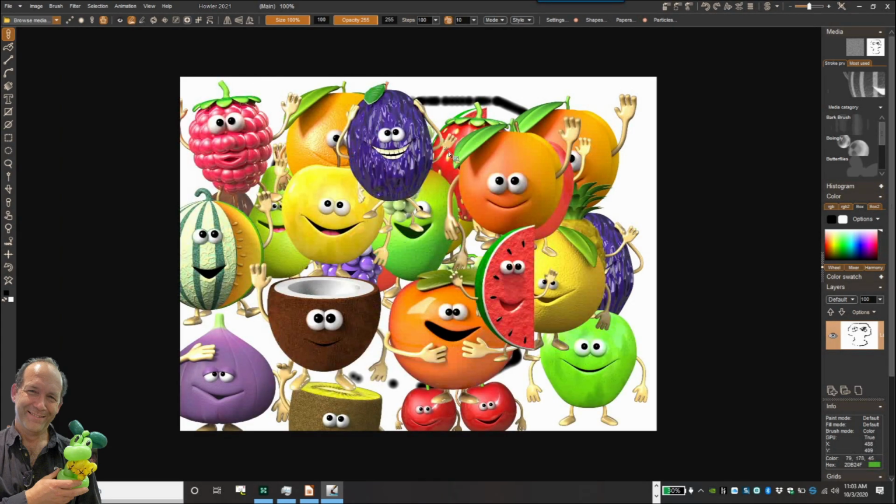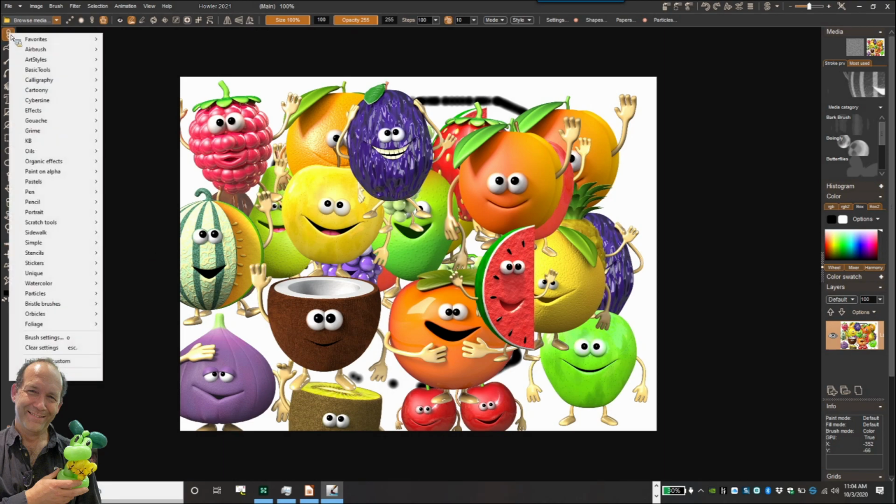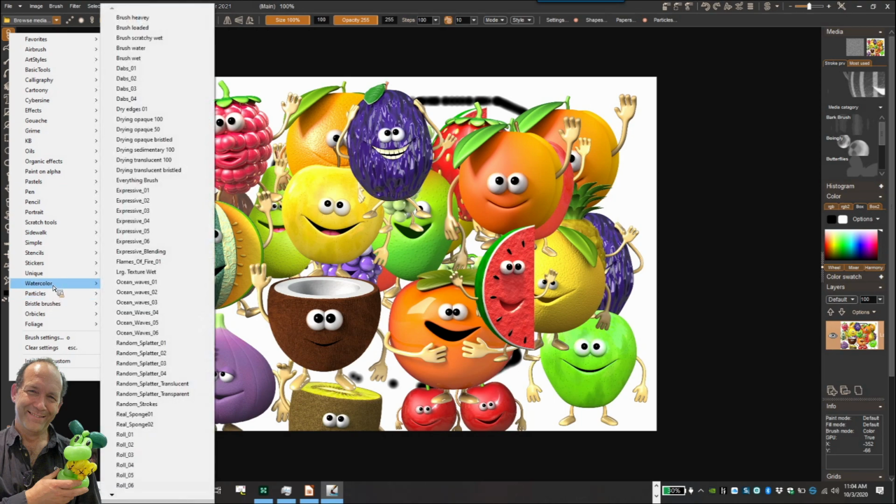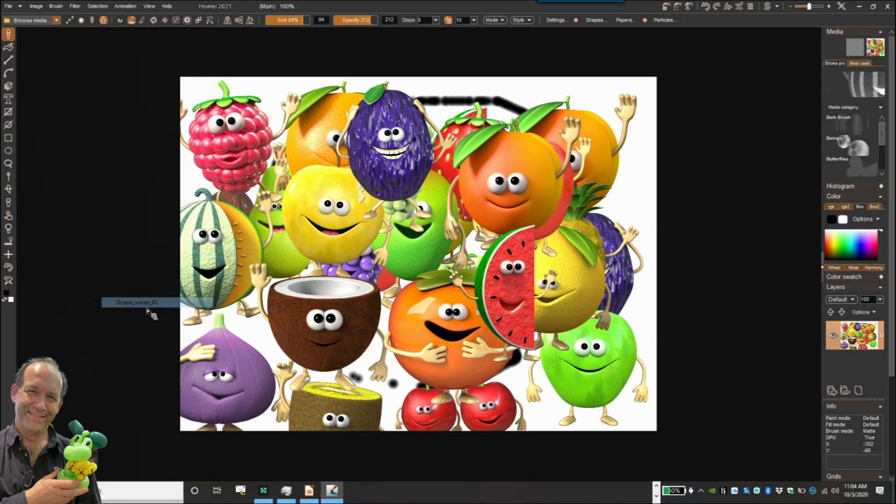You can also get the individual images as PNG collections up to a certain size. Beyond a certain size, you'll want to contact him if you need something for a big poster print, for instance. But you're certainly welcome to use these as part of your creative artwork. You cannot resell them, but you can use them and, of course, hopefully make some money to pay the bills with what you're doing. So here are some brushes.